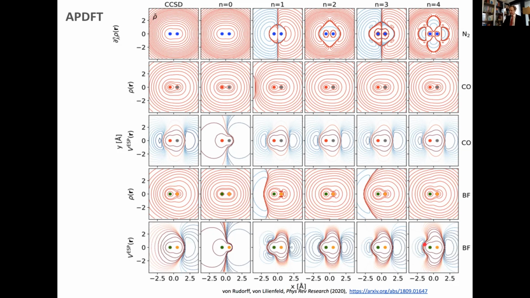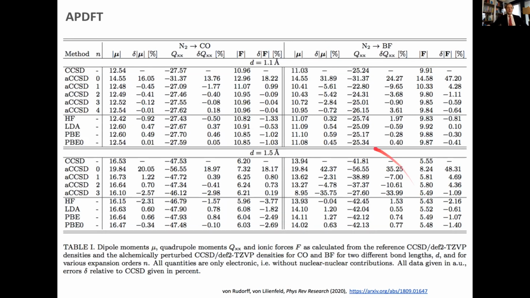So again, this raises then the question, how far can we go in this Taylor expansion? How quickly does it converge, depending on the extent to which you perturb it? So here you see some tables with integrated numbers, such as dipole moment changes and quadrupole moment changes, and also changes in the forces, which of course, due to Hellmann-Feynman, the better your density estimate, the better your force. So we can compare all these numbers and see how they converge. And for N2 to CO, you see a very good alchemical prediction. So the error is shown here in percentage. It's this delta thing. And so you see here, this is 0.1 per mil, right?